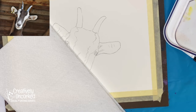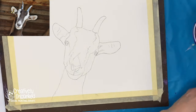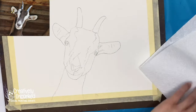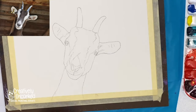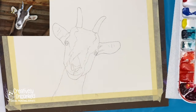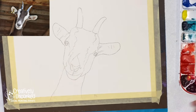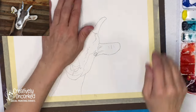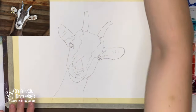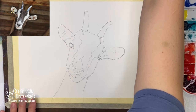How am I doing for the quick switch over? About 2 minutes? Well, it was kind of quick. All right, so I have different brushes, different water, which I have set aside here somewhere. Okay. So new water, new sketch. I'll have to zoom out a little for this one, I think.